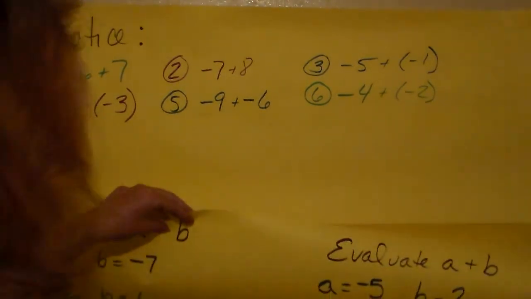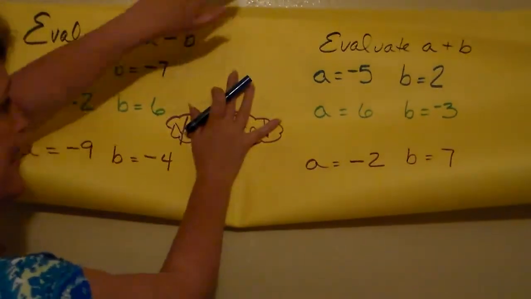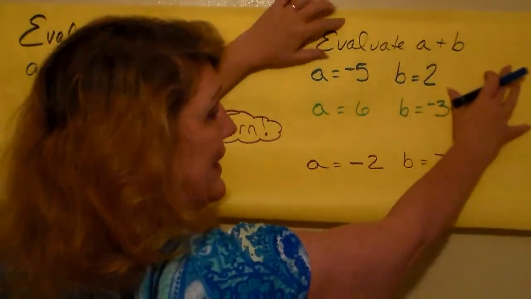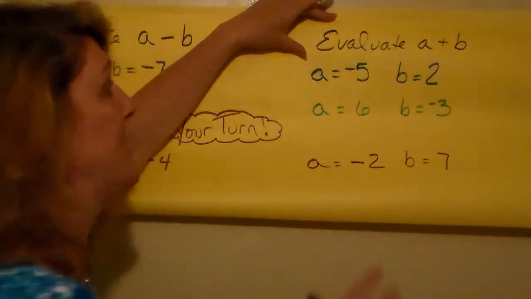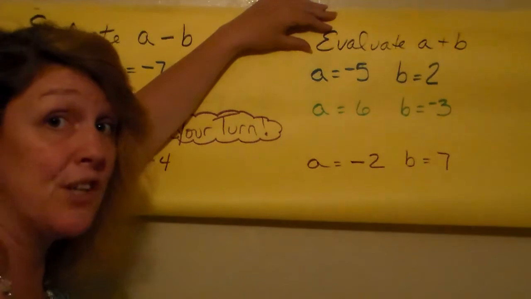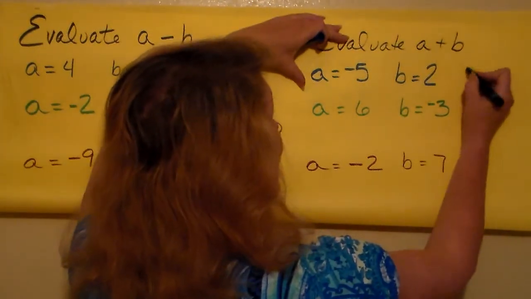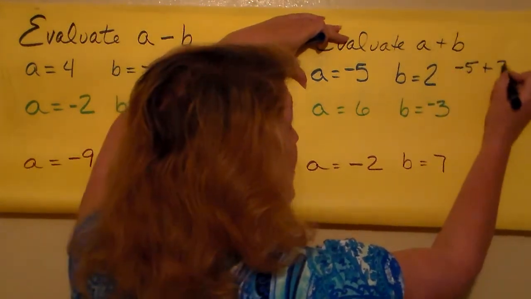Before I show you this, I want to show you this really quick. Not this side, because this is subtraction for tomorrow. What happens if, and you will get this on your homework, what if I just say A plus B? And I'm going to tell you that A equals -5 and B equals 2. And that's all I'm going to tell you. And I know that you have to stick in, okay, if A equals -5 plus, and then B equals 2.